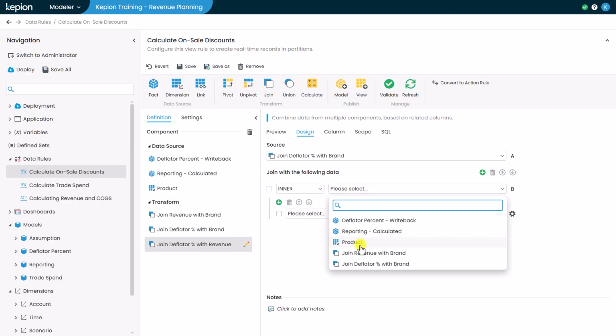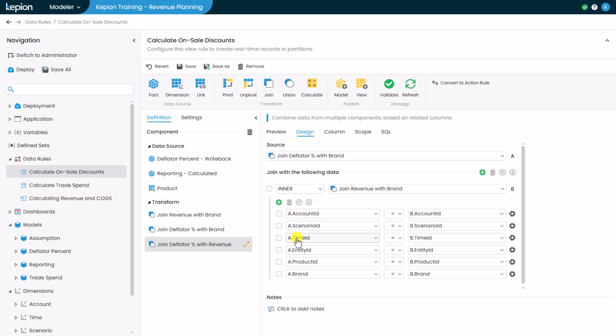As these tables have the exact same structure, every column is included as a potential piece of the join condition. However, we already know that the product values between these tables don't line up, so let's remove that from the join. We also know that these tables use different accounts, so we can remove that as well.